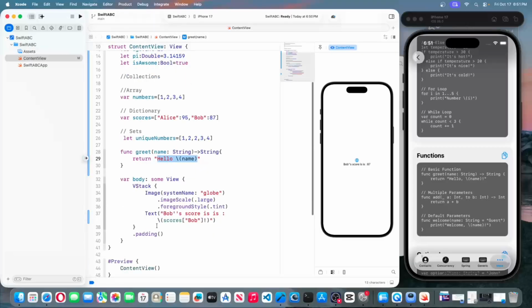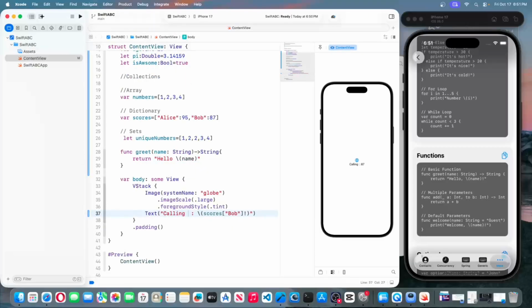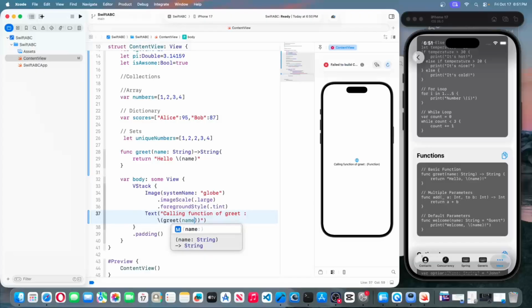You will see the return is hello name. For this function, we say calling function greet, and inside we say greet name, which is name.